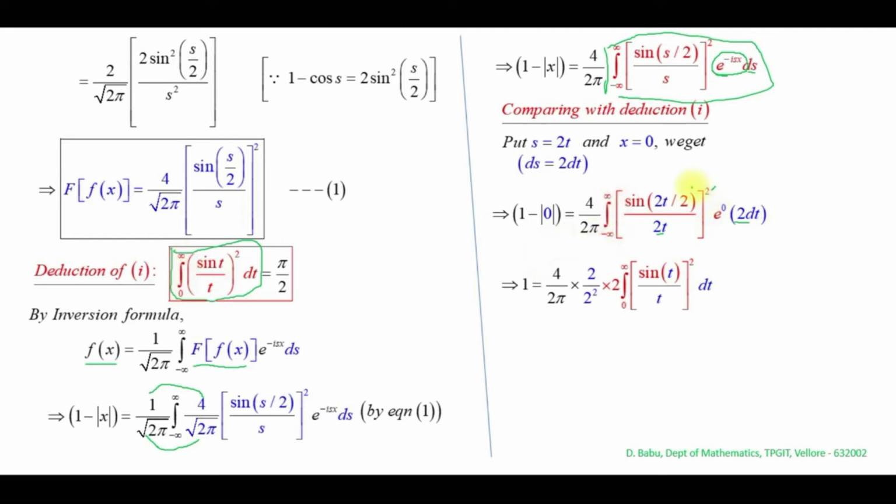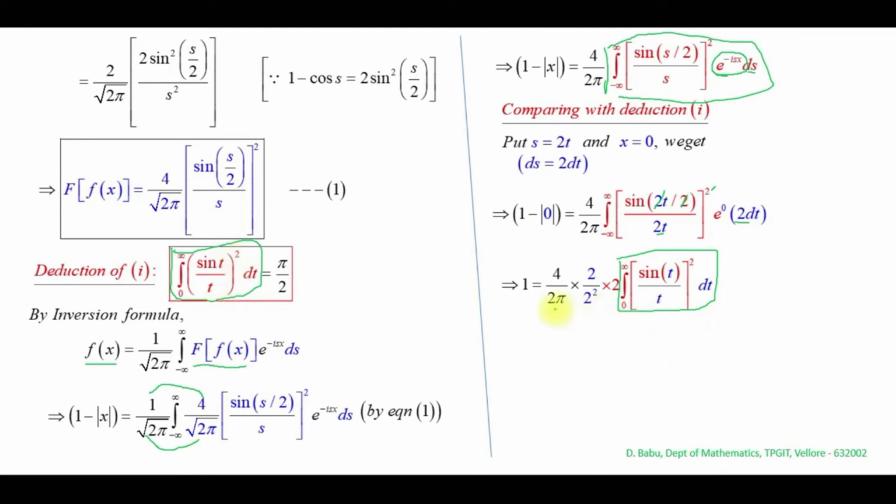So note that it is an even function because it is a squaring term. Therefore minus infinity to plus infinity can be written as 2 times 0 to infinity. So here 2 get cancelled. So this is sin t, this is sin t. So we have taken 2 outside, therefore this is t only. So sin t by t whole square into dt. So we need this term only: 0 to infinity sin t by t whole square dt.